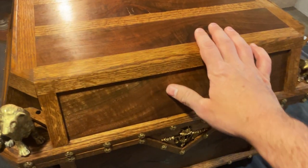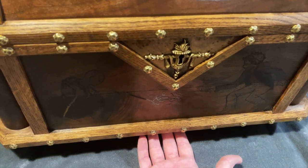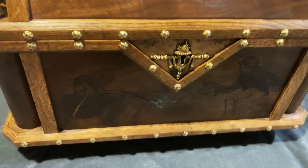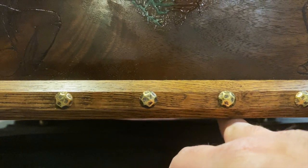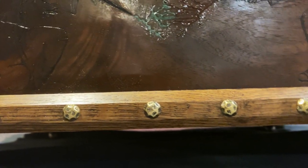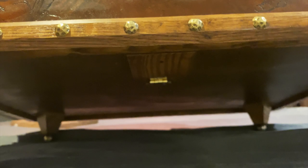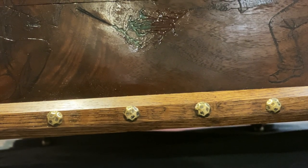Let's see, so we've gotten two so far. Okay, right under here, there is something. It's just a little plate, and then I can feel some. Oh, there's a hinge, so something opens up down here. I wonder if I can get that here. I cannot get that. Let me see if I can tip it up. This thing weighs like 50 pounds. So, David, I will try not to break it. And again, this is made by David at Lucky Rooster Co. So you can kind of see there's a little trapdoor and a little hole.